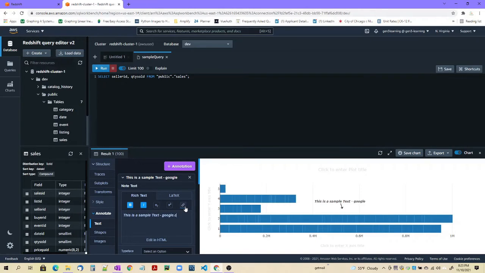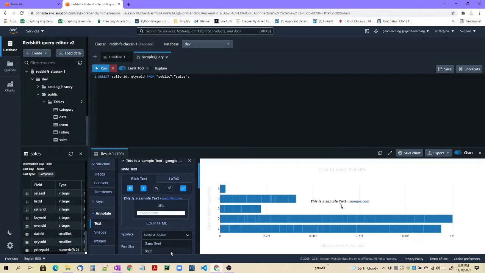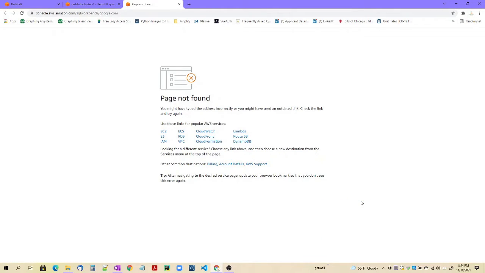Let's test if it goes to google.com, right? I'm just putting a link, google.com, and just hitting enter, and these are all just the fonts. I'm not going to work with that. So from this chart, if I'm just clicking it, that's okay.